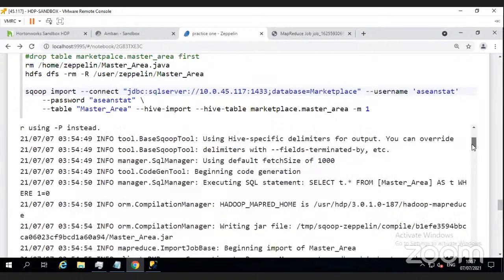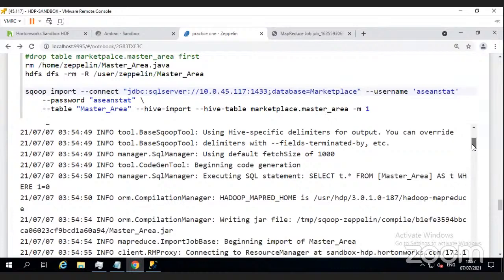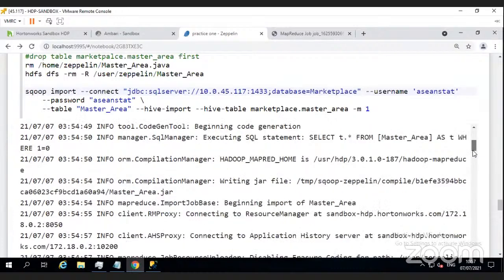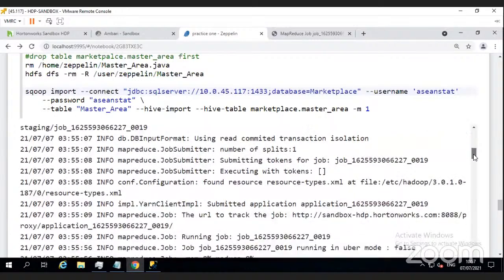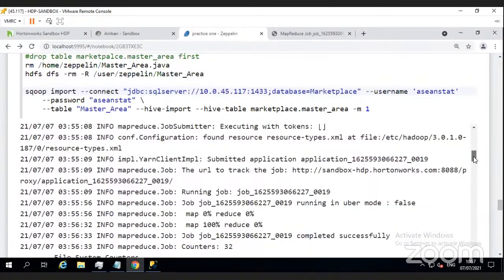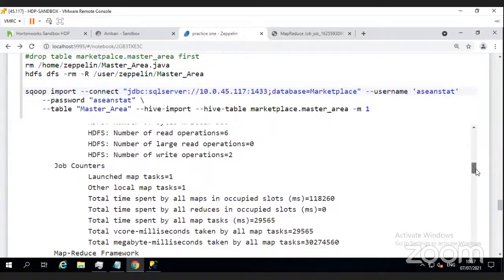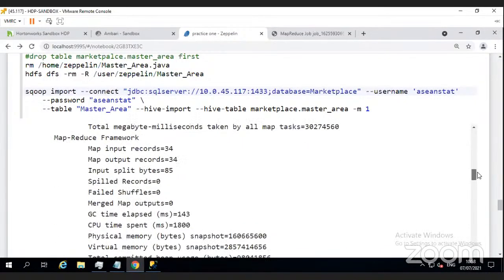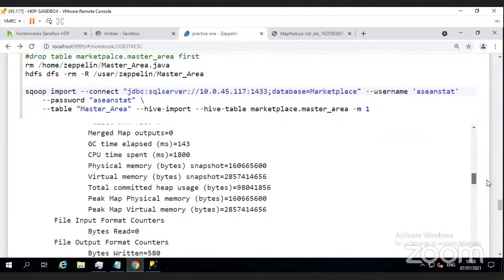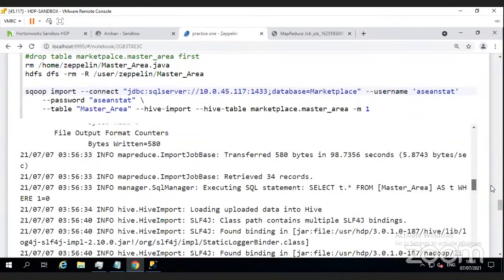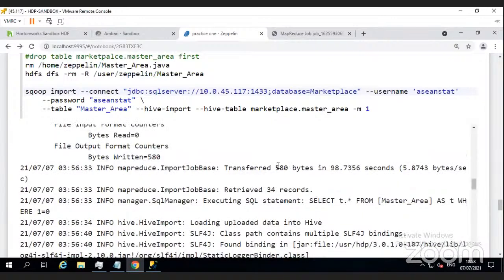Let's scroll the output. Okay, it transferred some bytes in some seconds. That takes 34 records.